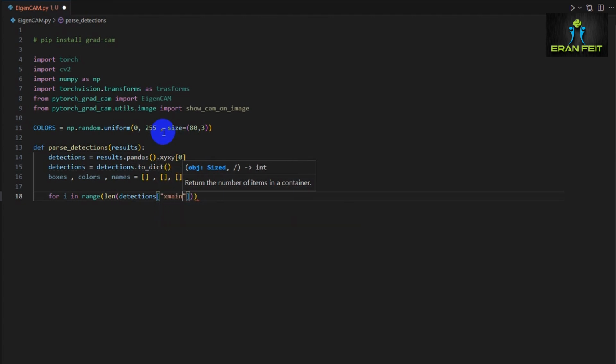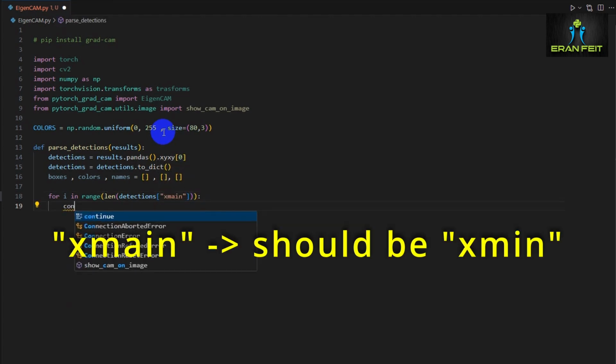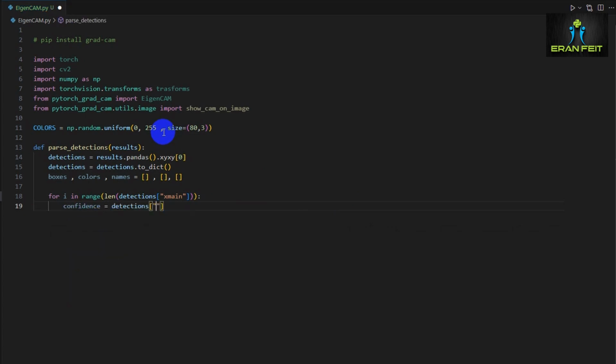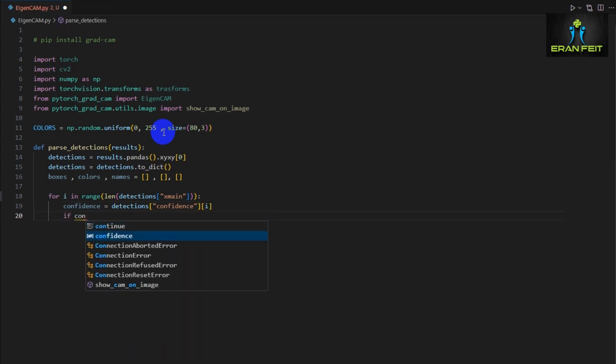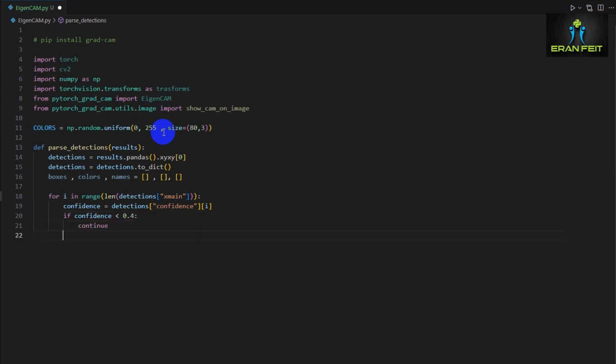Inside the loop, we retrieve the confidence score of our current detection, and if the confidence score is less than 0.4, we will skip this detection to ensure our accuracy.